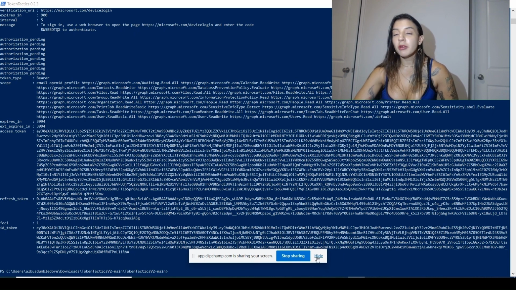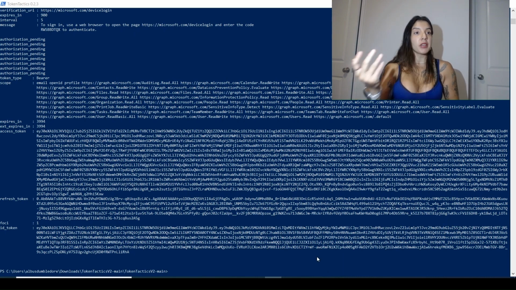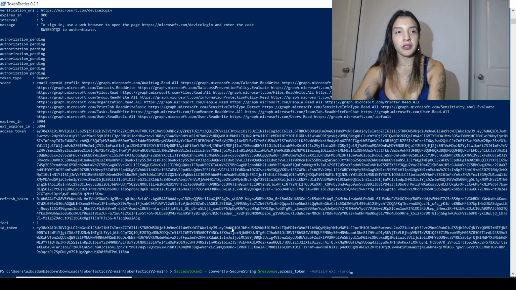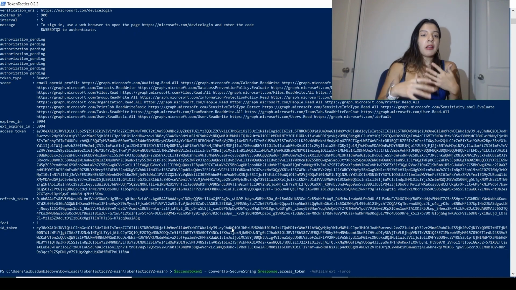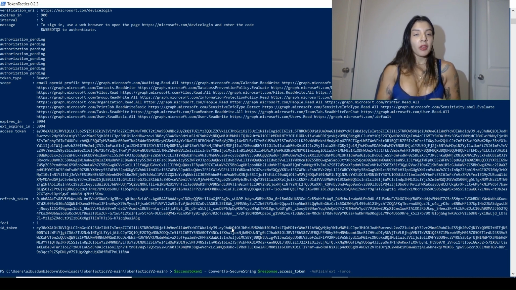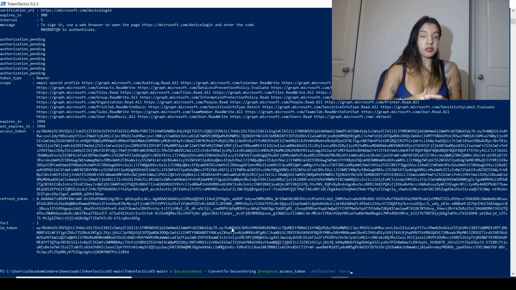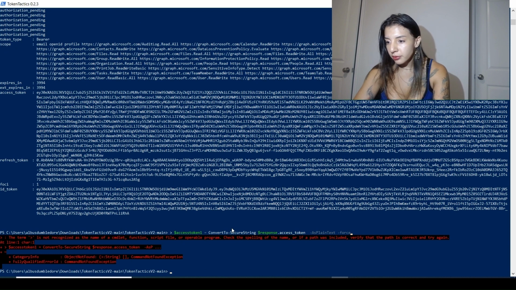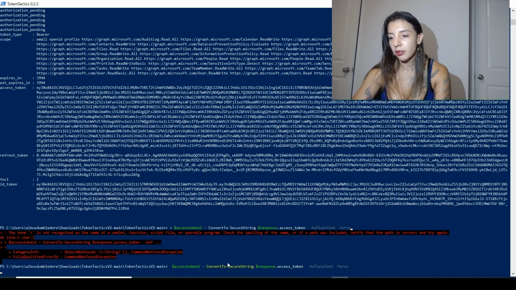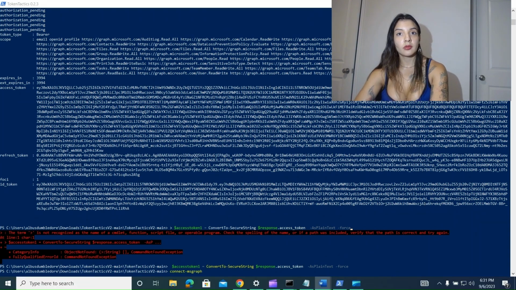Okay, so for the enumeration, what we're going to be using is MS Graph. We know we already have the access to. So basically, I have here this following command. Basically, this is saying put in the access token one variable, and you need to convert the secure string in order to connect the response token that we just achieved. Okay, so boom. Where did my bad? I had an extra character. Okay. Now we can say connect. Okay, we just converted to a string, and the next thing we're going to do is go ahead and connect.